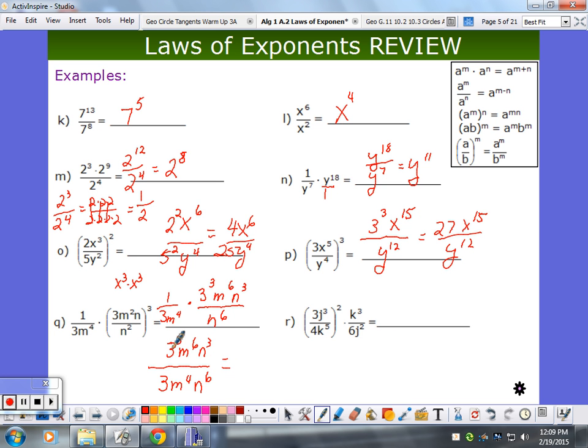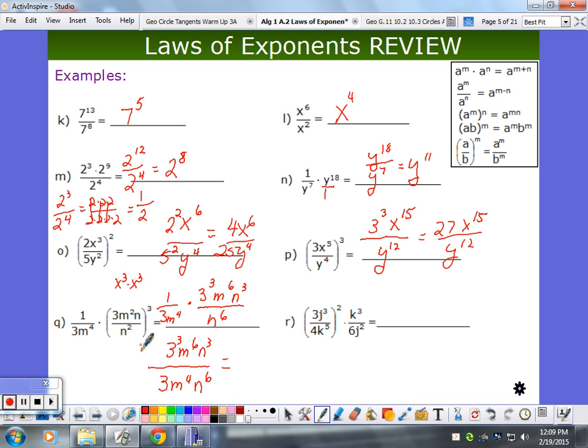All right, so 3 cubed over 3. Question? If you have 3 and there's a 4, would that be 3 and 4? Where is there 3 and 4 and m to the 4? It's 1 over 3m to the 4th times this thing, 3 cubed, m to the 6th, n cubed, over n to the 6th. Because that 3 applies to every single thing in here. So power to a power is a multiply.